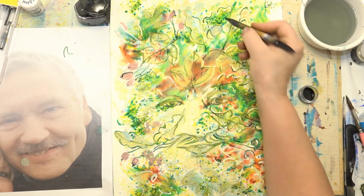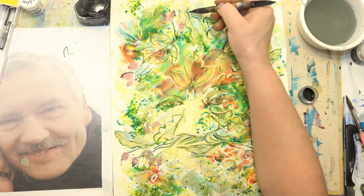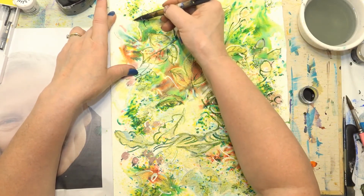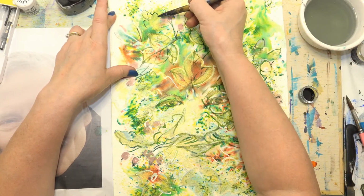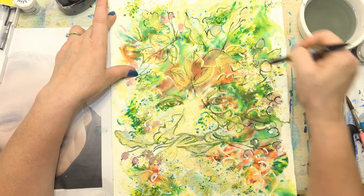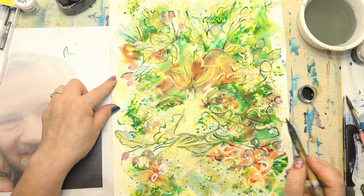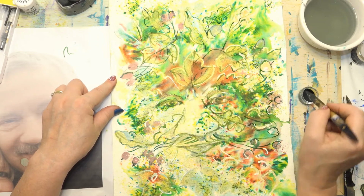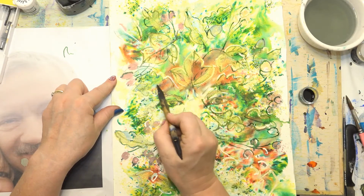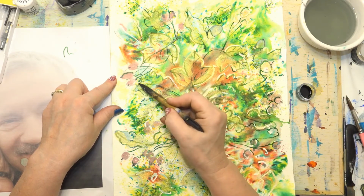I'm still undecided whether to go in with any Quink ink that's black. Maybe we'll add a few bits later, but let's finish it all in green and then we'll make our decision. Oh, we've got another leaf here that's curling up, isn't it? If we haven't, we'll put one in. So glad I masked this out. I don't think we'd have ever found them otherwise. That can join up there.